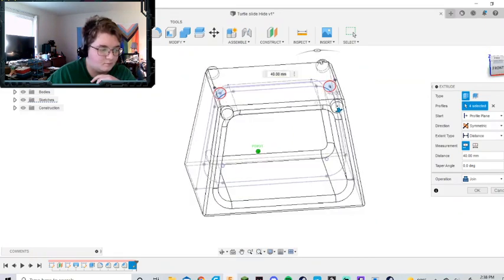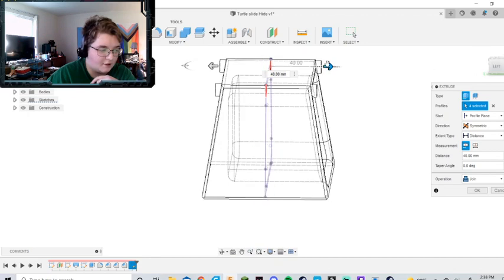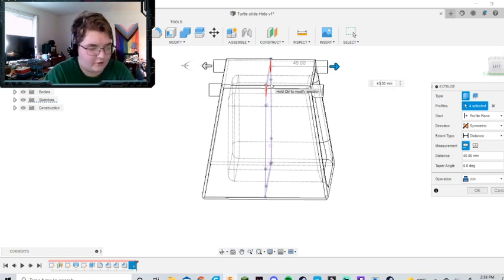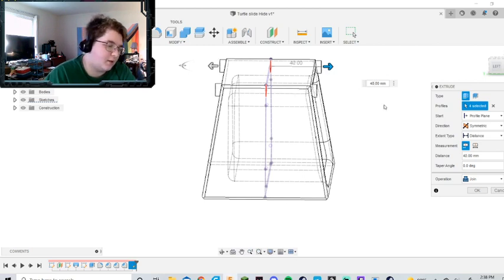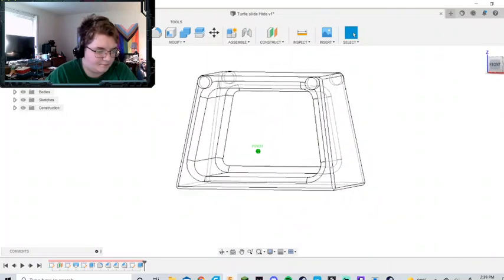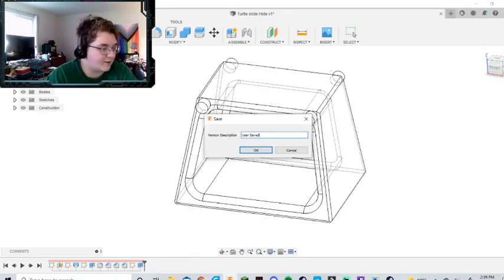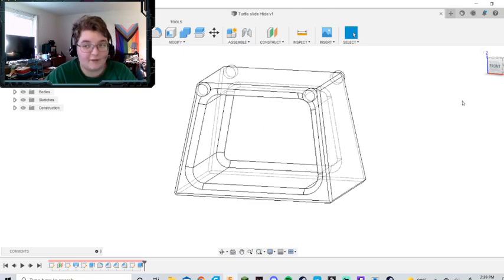I think that that looks good, actually. And they don't need to come out super far, but I think actually that I'll go for 45. I think 40 will be an okay starting place. I'll try 43. Okay. Yeah. Yep, so this piece of the turtle hide should be done, so I'm gonna click save. And I should have clicked save sooner, since I'm not entirely sure that this actually auto-saves.